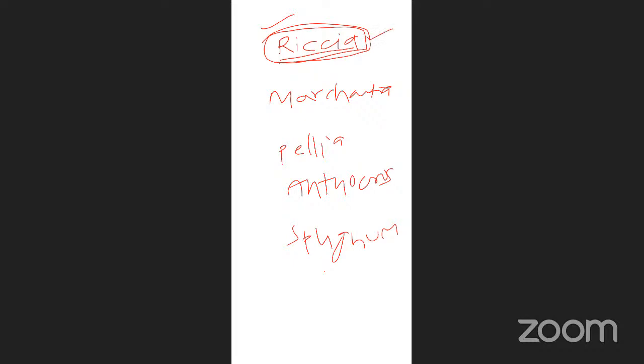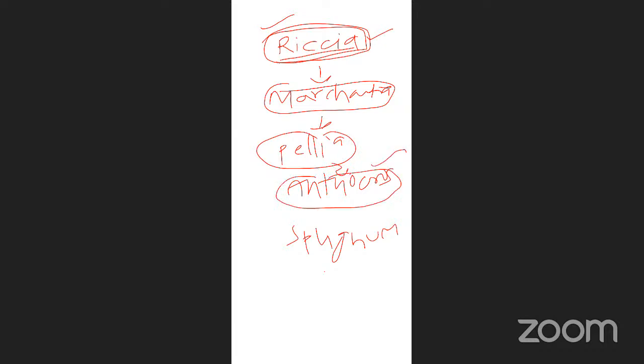Riccia gametophyte also looks like Marchantia, dorsiventral and dichotomously branched. But when compared with Marchantia, this is a small, simple structure, because there is no midrib. And next one Marchantia, and next somewhat complex Pellia, and somewhat complex Anthoceros because it is much lobed.